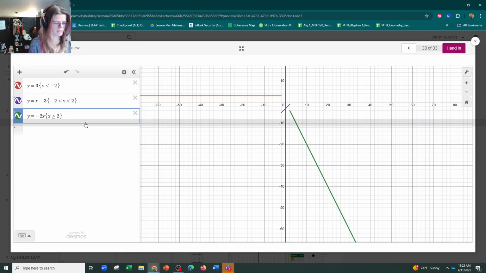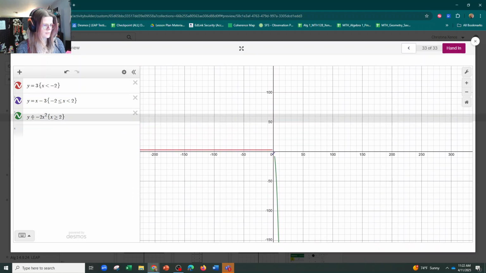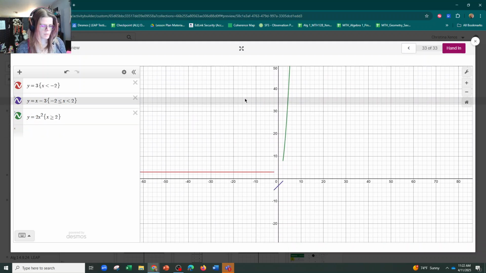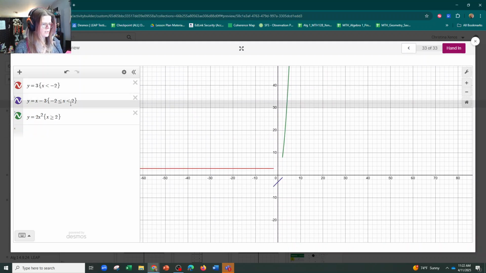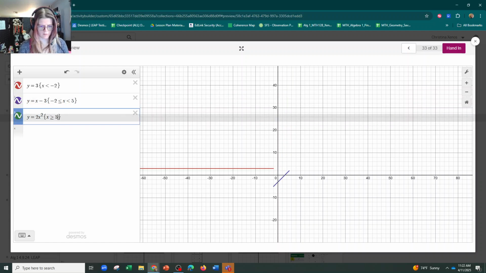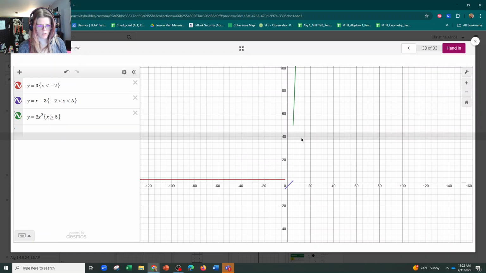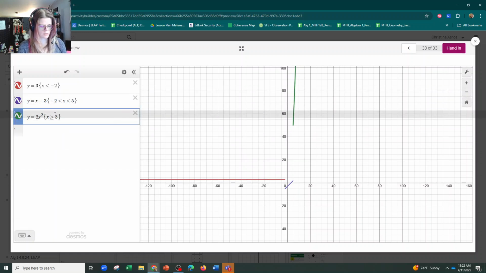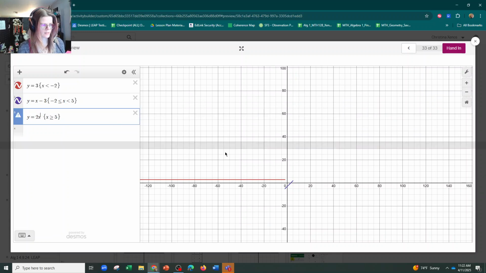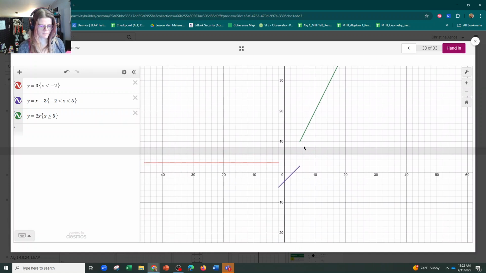Try different ones. Let's try making this x squared. Ooh, it's only given us the second half. Let me make it positive x squared, and it flips it up. So try playing around with different ones of these, changing the domain. Like if I made this 5 and made this one 5, notice how it changes the overall appearance because we're only using little sections of each graph instead of the whole thing. There we go, like that.